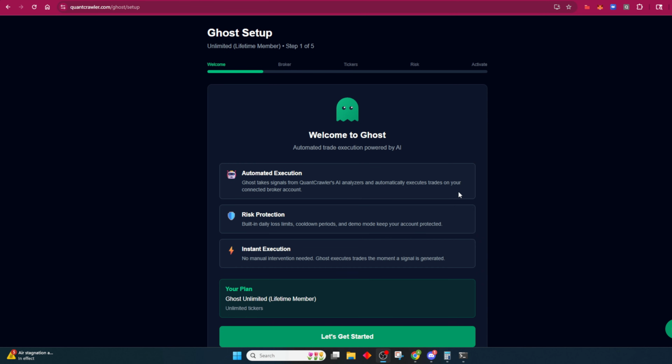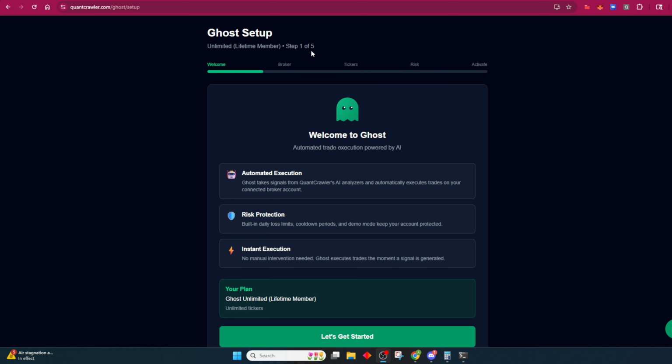you can have a really quick overview of how you're going to get started on Ghost on February 1 for lifetime members. So when you guys first get logged into Ghost, this is what you're going to see. The minute you actually click the Ghost button, the metadata is going to pick up that you have access and you've never completed the setup wizard before, and it's going to start walking you through it. So this is what you see.